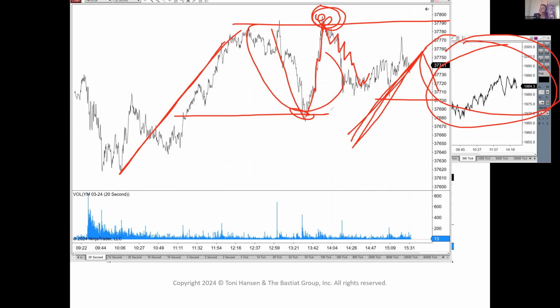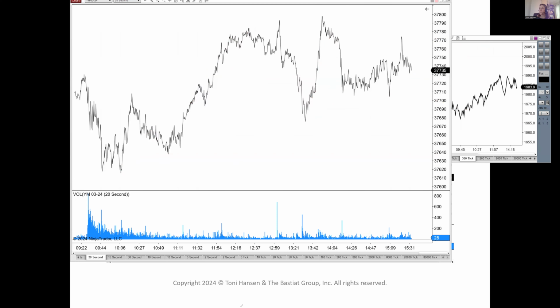So this whole zone here following this big impulse move action is that widening up zone. And that's where you really have to rely upon the momentum shifts on the smaller time frames to look for setups. And you're not really looking for those really big weekly impulse moves anymore.